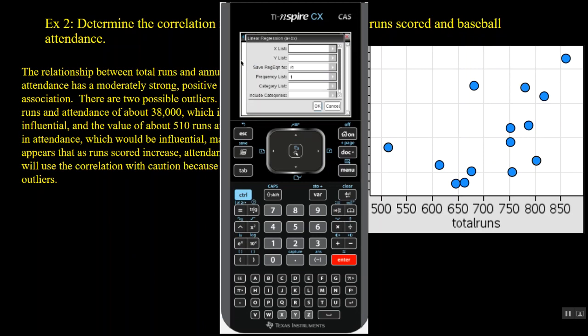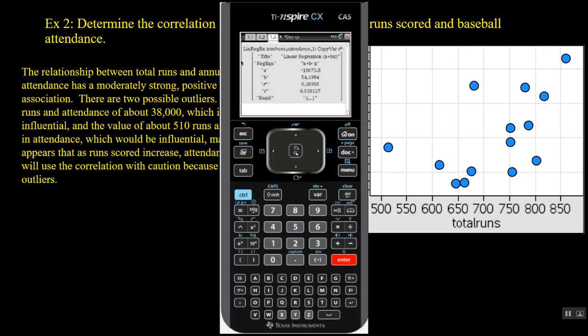Now it's going to say x and y variables. We already know those because we set them up in the scatter plot. So x variable, total runs. Y variable, attendance. We don't need to change any of that other stuff. Just hit OK. So it gives us all these values, the A, the B, some other things, and R squared. We'll talk about that later.